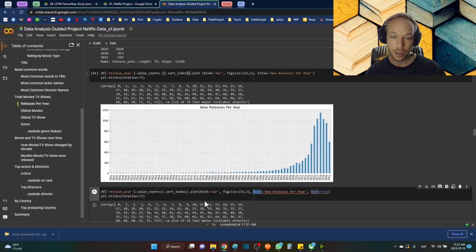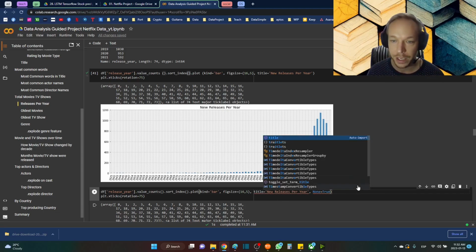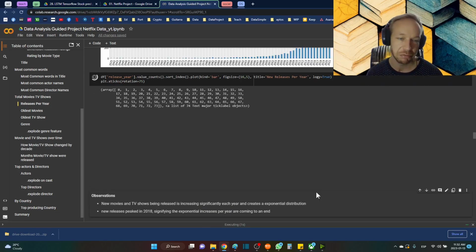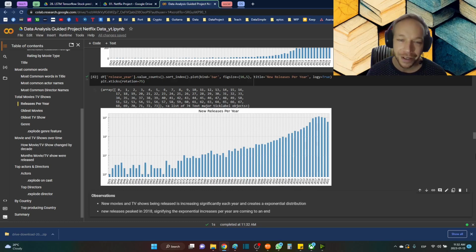A nice thing about pandas is we can just do the fig size right inside the function. And the special thing we're going to do this time is log y. Log y.